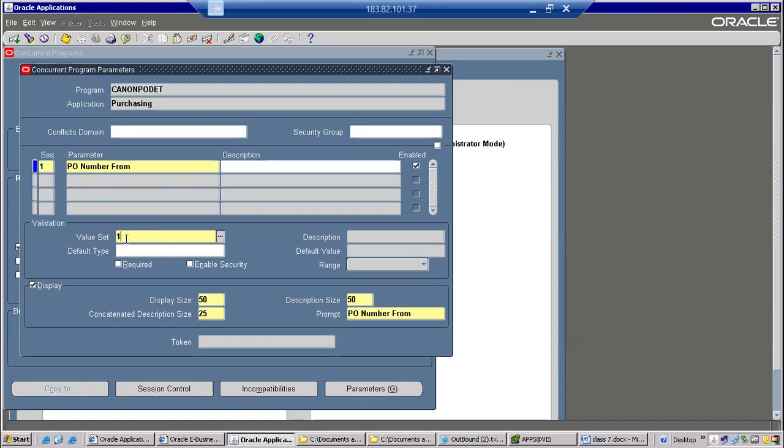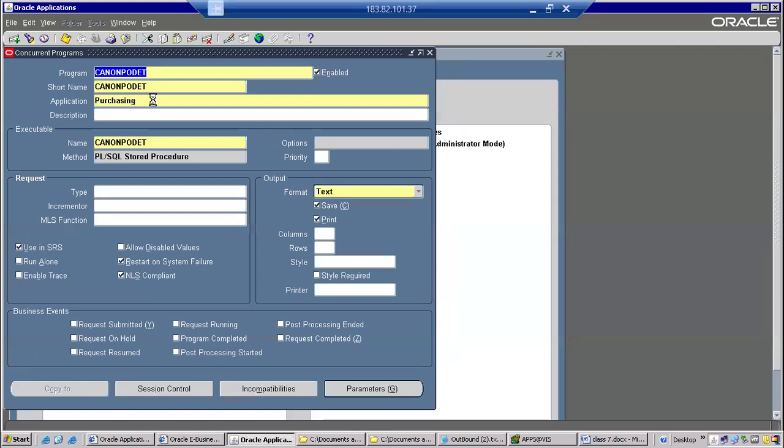Value set we'll see later. 10 by number, required. 10 by number means it will accept up to 10 digits, like 1, 2, 3, 4, 5, 6, 7, 8, like that. 10 digits is the maximum limit and it's a required parameter. Okay.